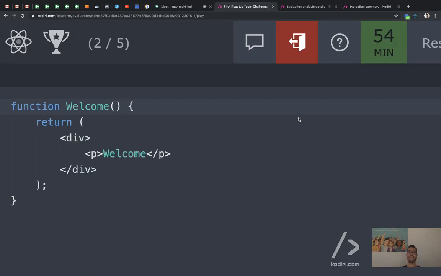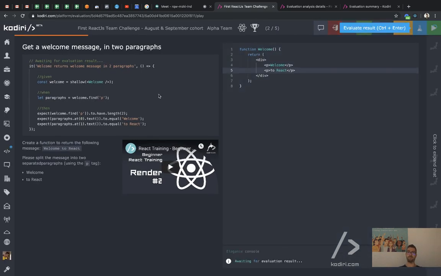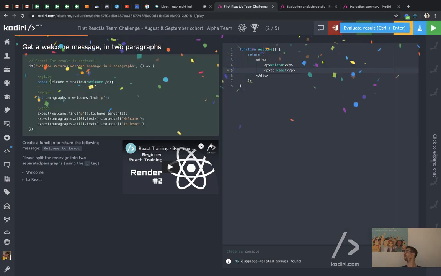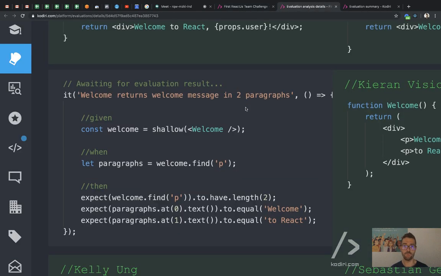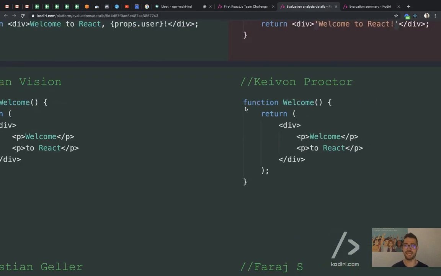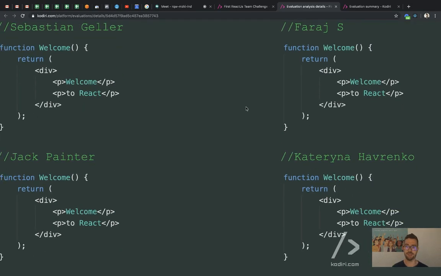On the right-hand side, we already got the first paragraph, so we can copy it and then type to React. Does it make sense? And that's it, right? Let's have a look. That's it. Yeah? So no problem at all. Let me have a look at your proposals. Again, I would be surprised if someone did something different, right? So, yeah.